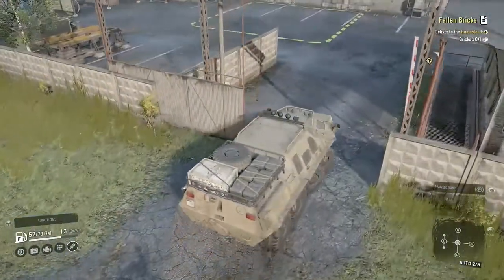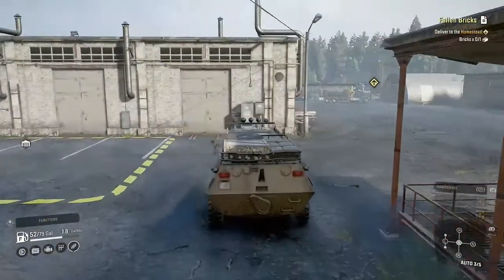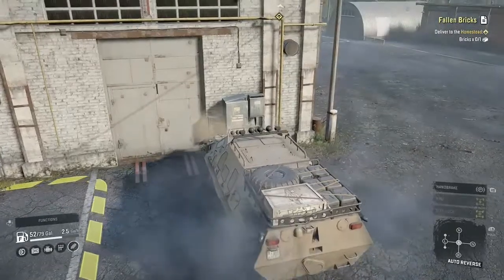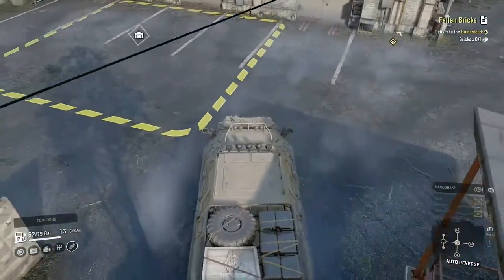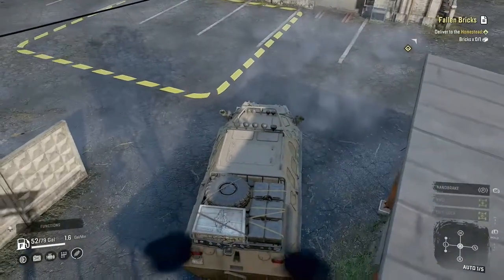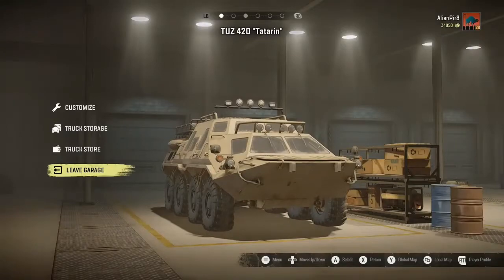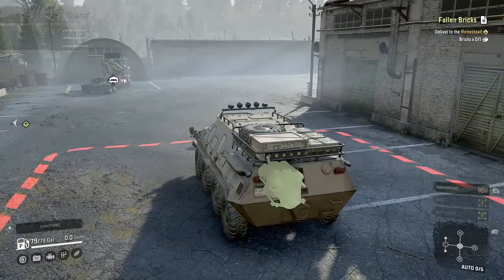So down at the bottom left-hand corner, you can see my damage stats, and it shows my suspension is damaged. I was going to try to damage it some more, but anytime you go in the garage, you see also I've got 52 gallons of gas out of 79. And when I go in the garage and leave the garage, everything is fixed and I'm fully fueled.